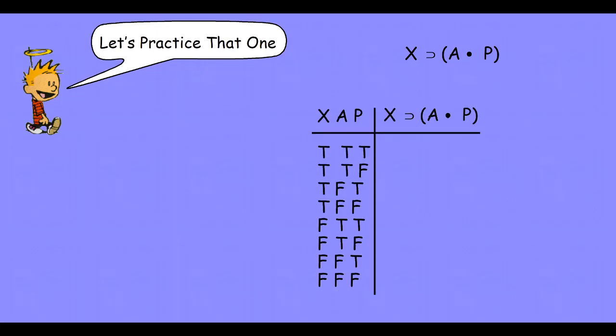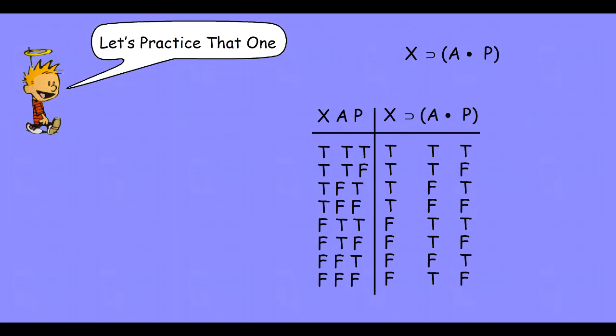The first thing we do now is copy over those truth values from our guide columns underneath each of those individual letters so that we have them right there. We're not looking back and forth. We're not switching our attention. We're not making stuff up. We're just mechanically following our procedure. Now, we're in a position to evaluate our truth table. So pause the video, see if you can do the truth table, then start the video, see how you did.